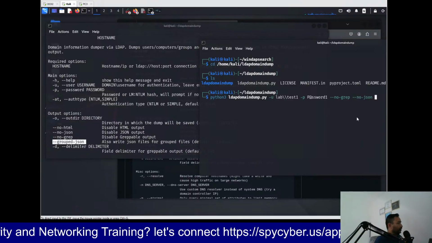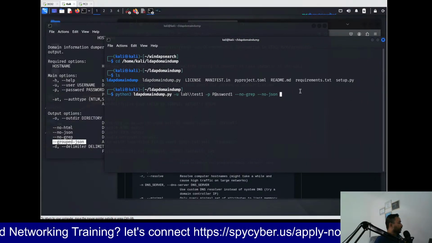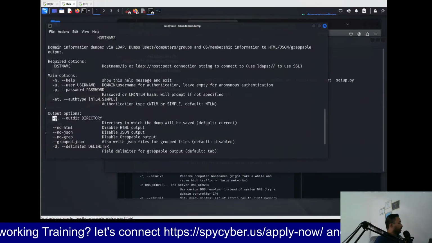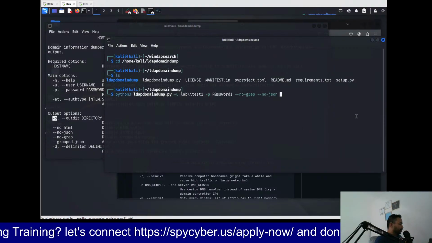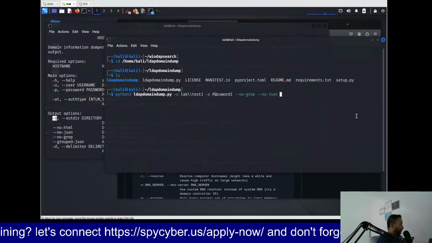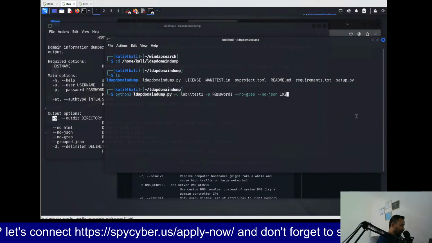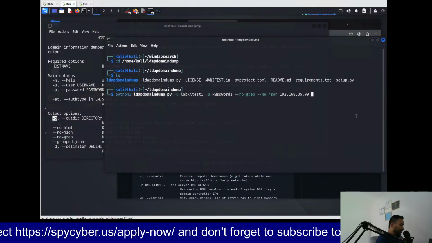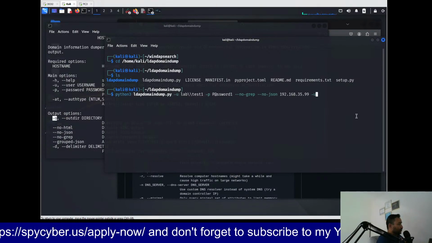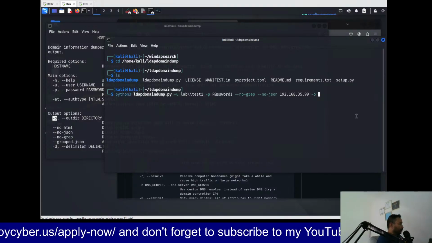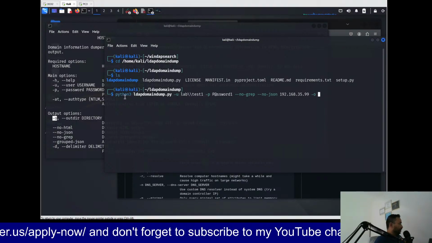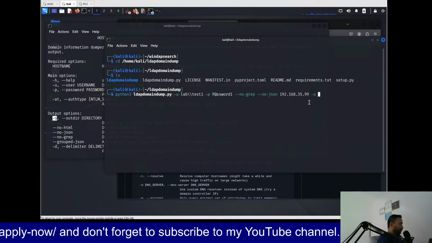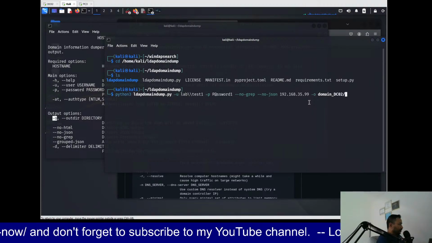Okay, so now you can do one thing here, interesting, right? And then this is the output, so you have to do -o for the output. 192.168.35.99 is my domain controller server, and that's -u, and where you want to put that is domain dc2.